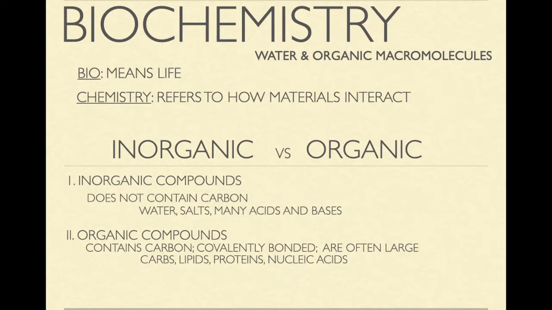Many acids and bases as well. Then if we contrast that with an organic compound, we can see that it has carbon. It has carbon, hydrogen, and oxygen together. And we're not talking about CO2 because, yes, we have C and O, but that's not considered organic. We need the carbon, hydrogen, and oxygen together, and that's what we're really going to address today with the carbohydrates, lipids, proteins, and DNA and RNA.